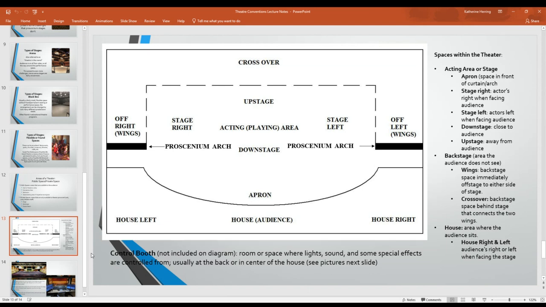The rest of the picture, from that curved line at the bottom to the top of the image, that is the private space. The area is only available and accessible to the theater personnel, the cast, the crew, and the theater staff. So most of this, everything within those dotted lines or dashed lines and below, all the way down to that curved line, is the stage, the acting area, the playing area. Okay. Now you may be looking and thinking, okay, the stage right and left, this is a typo. That's not right because they've got stage right on the left-hand side.